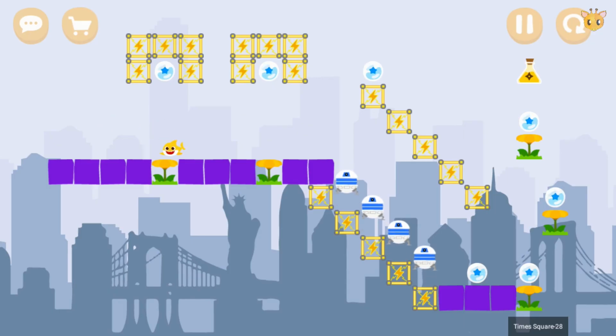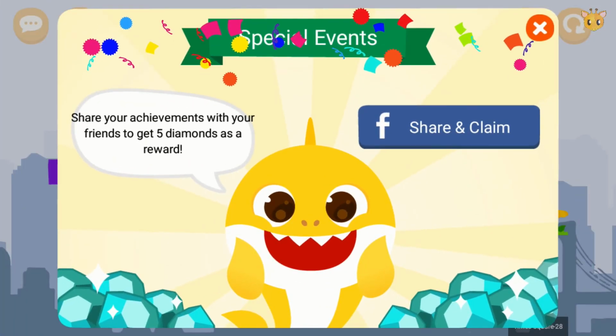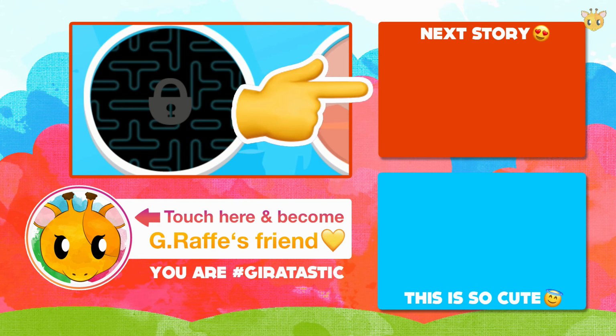Okay, that's good to know. So our monster has 8 legs and is wearing red. Maybe a red monster? Who knows, who knows? But maybe in the next level, in the next world, the game arcade, we can find another note by William. Baby Shark, great job. We passed through Times Square, and the game arcade is our next level.